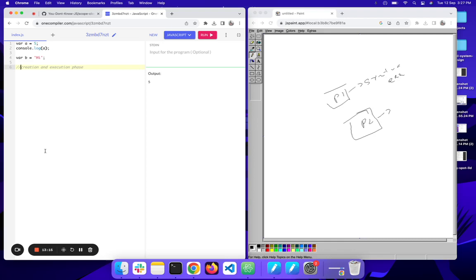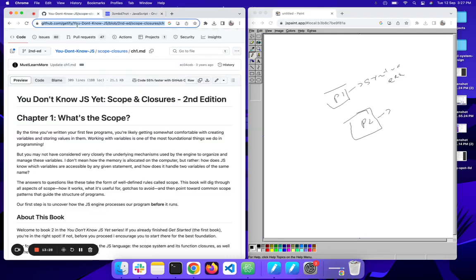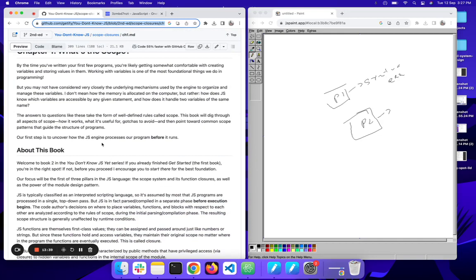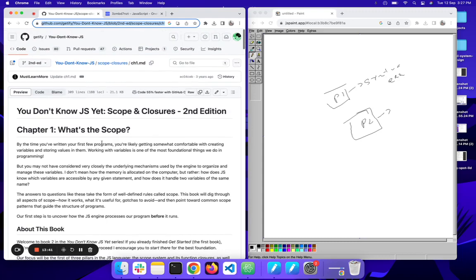Now, this is a very important concept and it lays the foundation for the concepts ahead: scopes, closures, hoisting. I would also recommend you go through this link, go through this chapter. I will put it in the YouTube video description. I have just covered a gist of it, but the author has written a very detailed description of the concept that we just discussed.